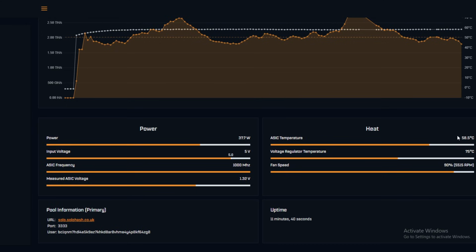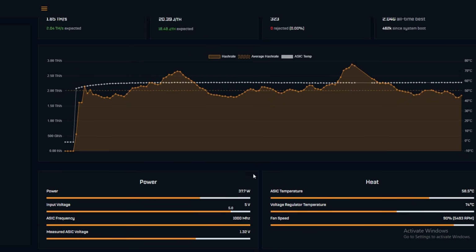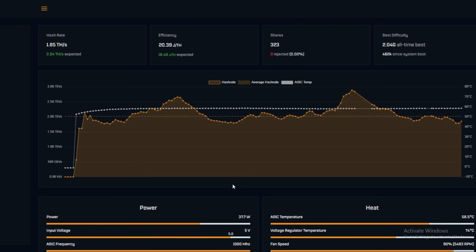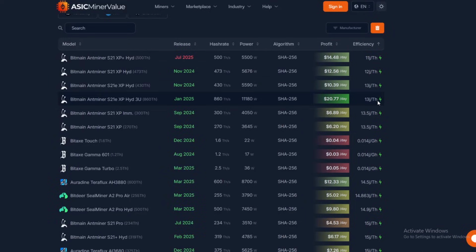Quick little update on the temperature. It is slowly rising. The voltage regulator is slowly rising as well, but I don't think it's going to get much further past that. The watts are obviously very high, so there's a lot going through that board currently. But as I said, the next video might be us testing the efficiency of this and trying to get it down to 13 or even 12 at steady efficiency. Or, I don't think that 11 is possible.